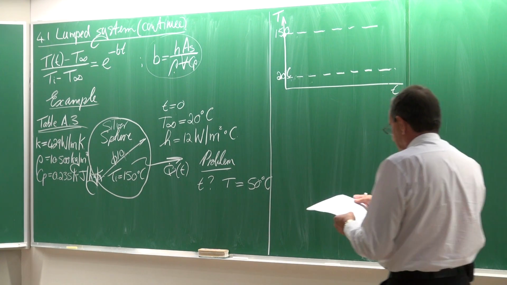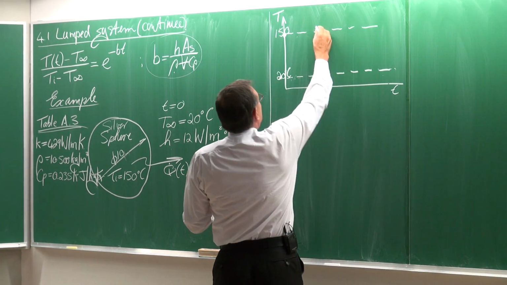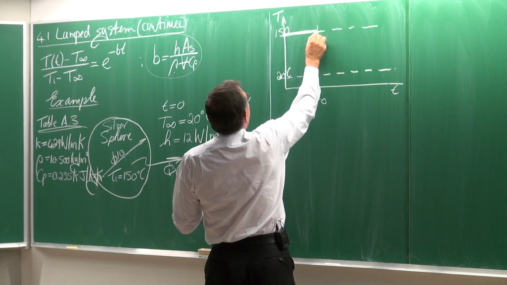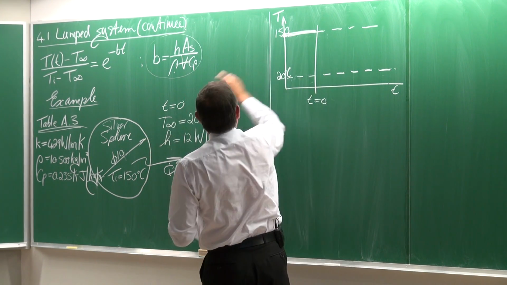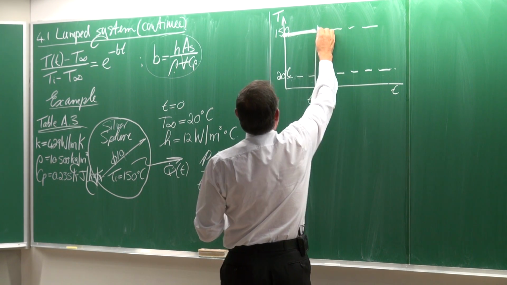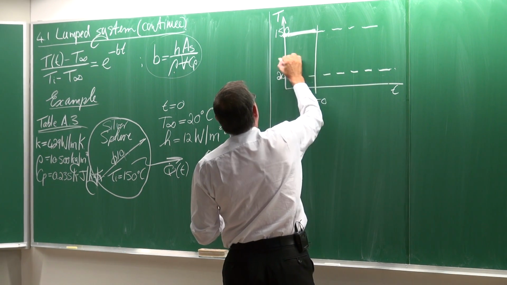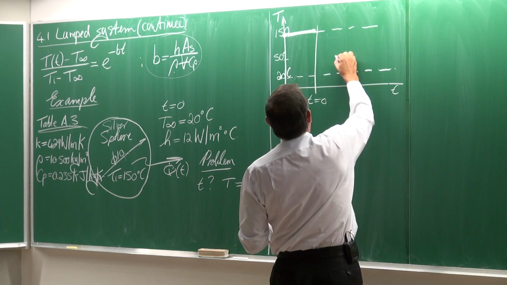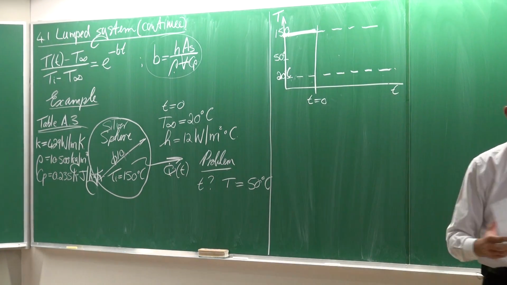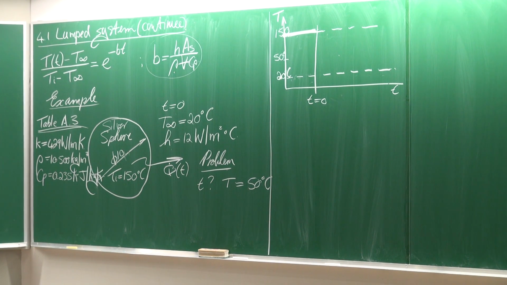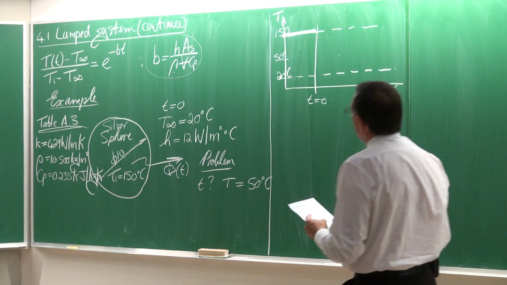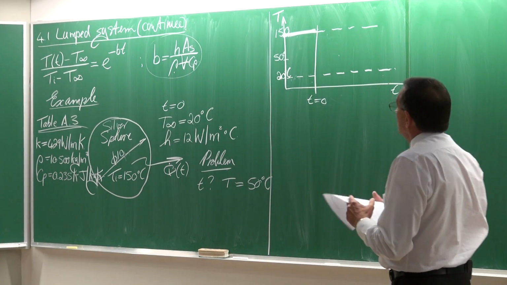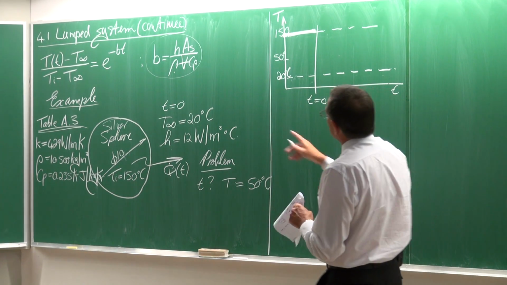It's very simple, but it is always important that we go through this exercise and take note of that. So let's suppose that is T equals 0, then we know that that silver sphere was at a temperature of 150, and now the question is: to a temperature of 50, somewhere there, how long will it take before the temperature of the sphere decreases to 50 degrees Celsius? Now, if we look at that equation, it's a very simple equation, so we just need to do the number crunching. So let's start with B.